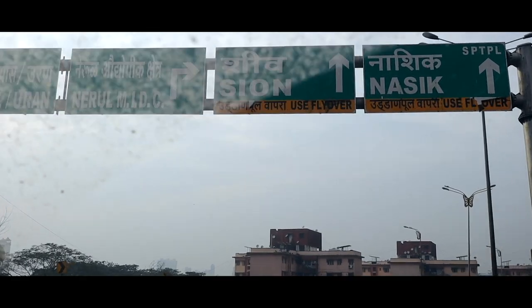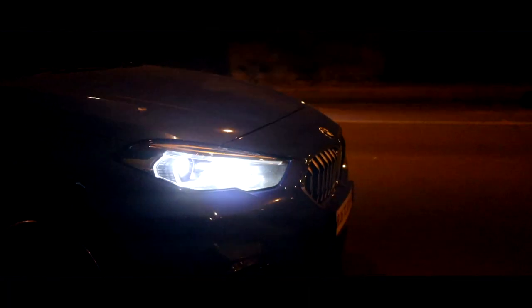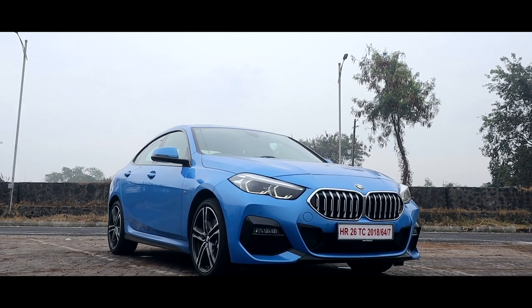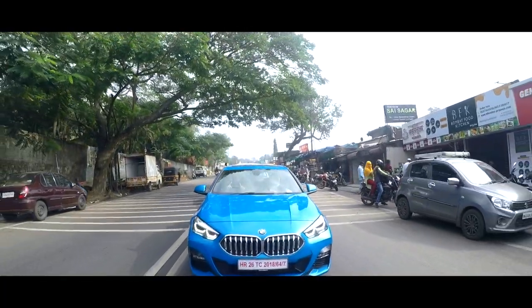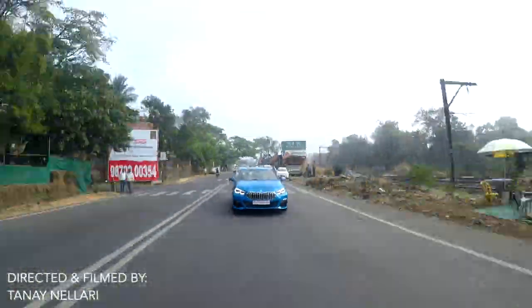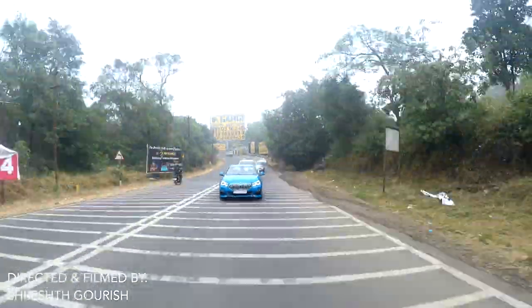As my journey slowly came to an end, the 220d had served its purpose. It might not have done it the way a traditional BMW would have, but it surely did make my journey enjoyable. The 220d might not be the definitive BMW, however it makes a good impression — comfy and relaxing on the highways, fun and enjoyable on the twisties, and it managed to kind of win me over in terms of its looks. The 220d is a great product and is something you should probably consider if you're looking at a Mercedes CLA or an Audi A3. It has the tech, it has the oomph and it is a very well-rounded car. Only if it was rear-wheel drive. I wish.